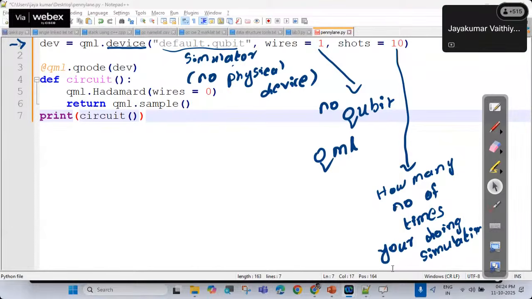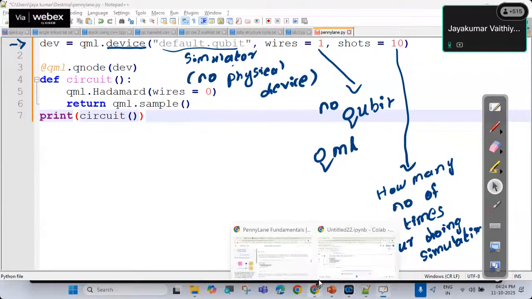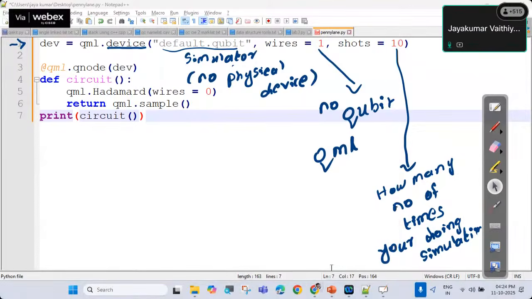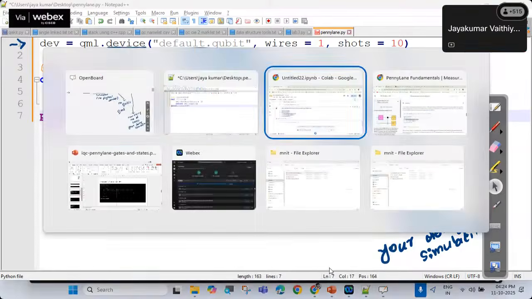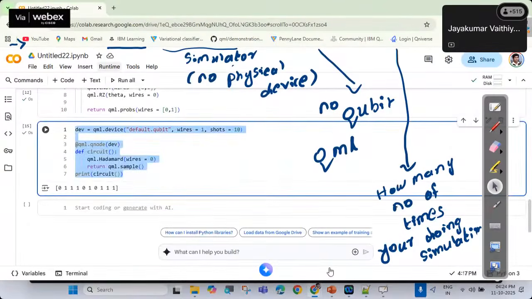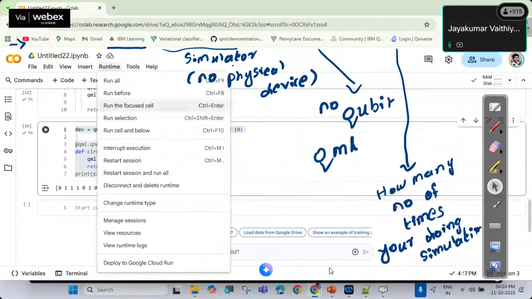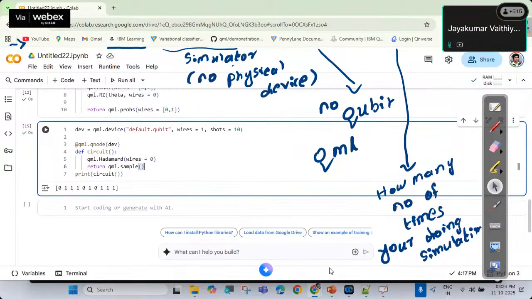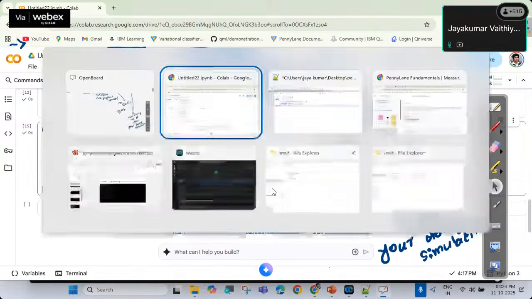So try to install this line, then retry. Otherwise, you can restart your session. Go to Google Colab, go to runtime, restart session, then execute all this code. Definitely you'll get output.